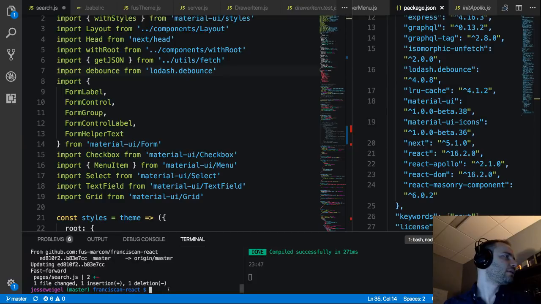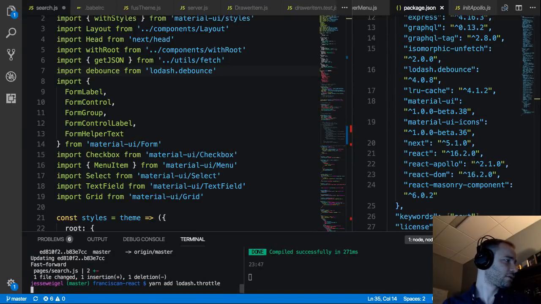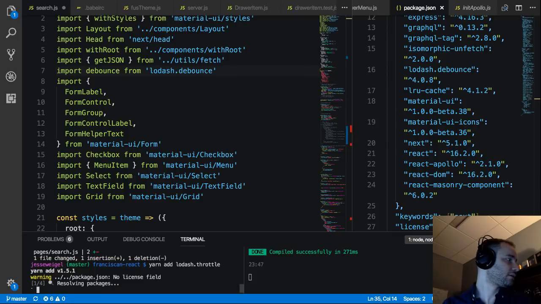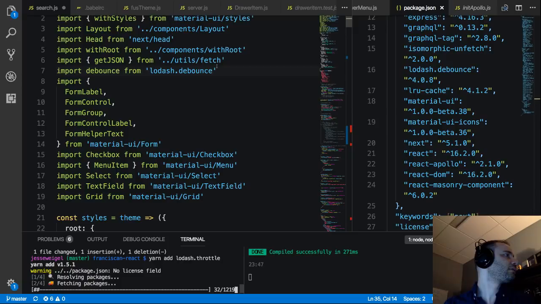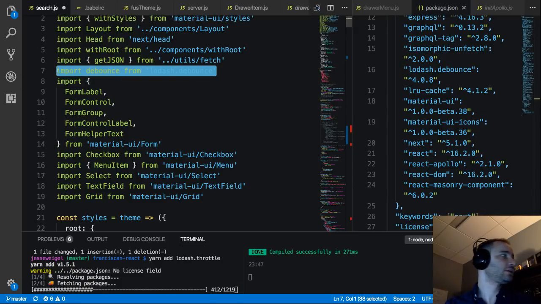Alright, so I guess we can bring in throttle as well. So let's do yarn add Lodash. I think this should work. We'll find out in a second. Yep, that's working. Okay, so we're pulling in that package.